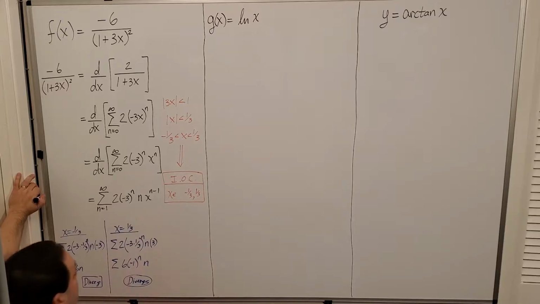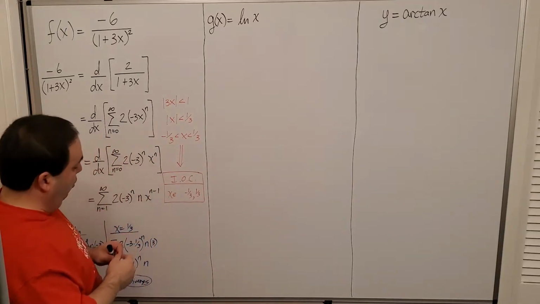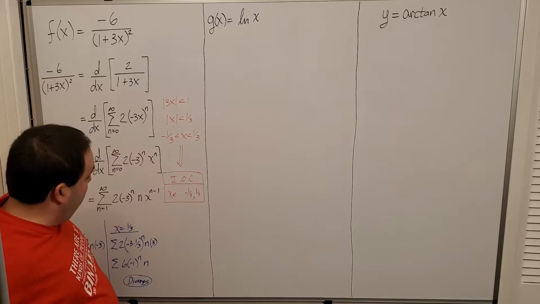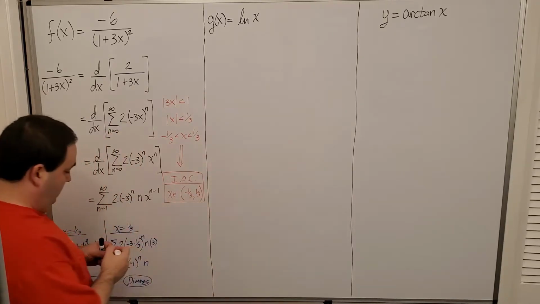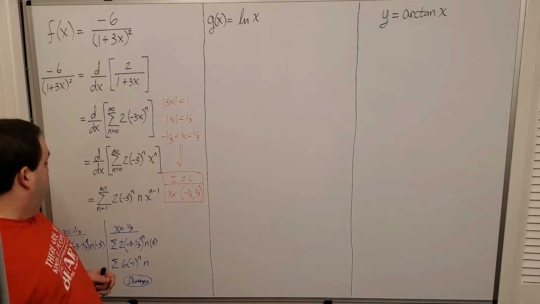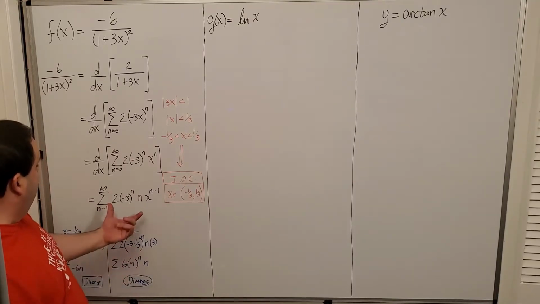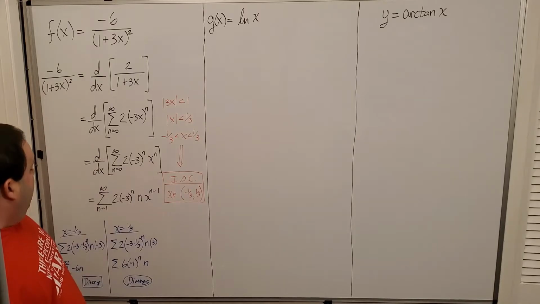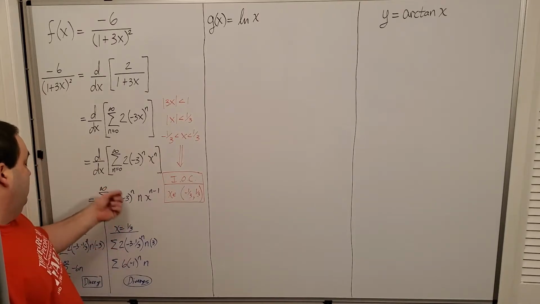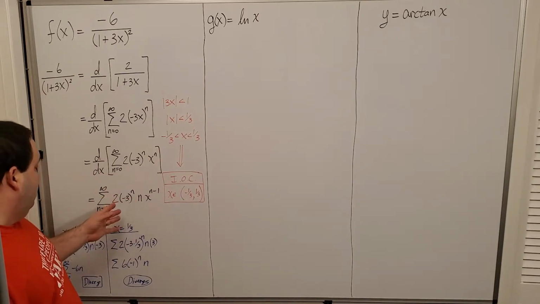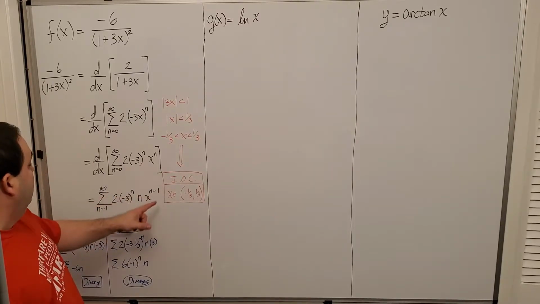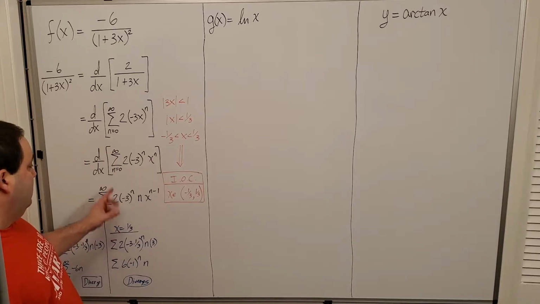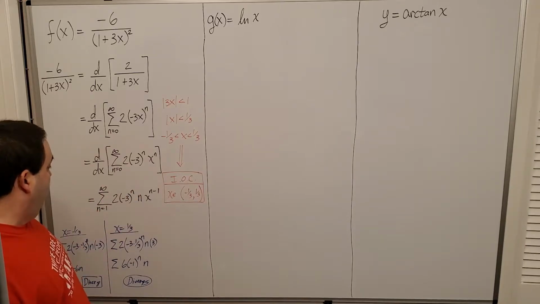Okay? So therefore, both of my endpoints on my interval of convergence here are not included as well for this one. Okay, so this is the power series representation for this, and you can re-index it and do different things like that. I mean, there's different things that you can do, but there's nothing wrong with leaving it in this format also. This is not a bad format to leave it in.